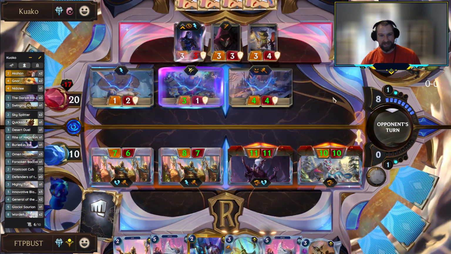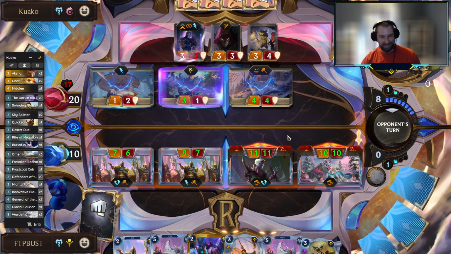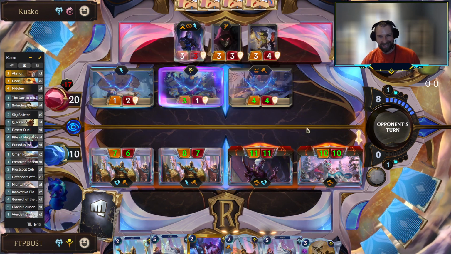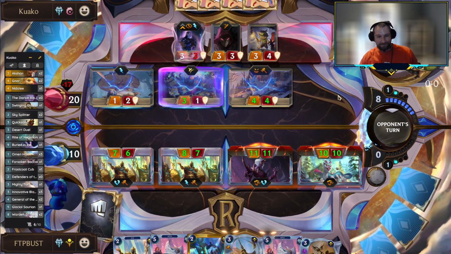It's the way he's gonna zing us, right? He's gonna get this gigantic Shen. He's gonna hit us with the elusives, and the elusive package coming through.